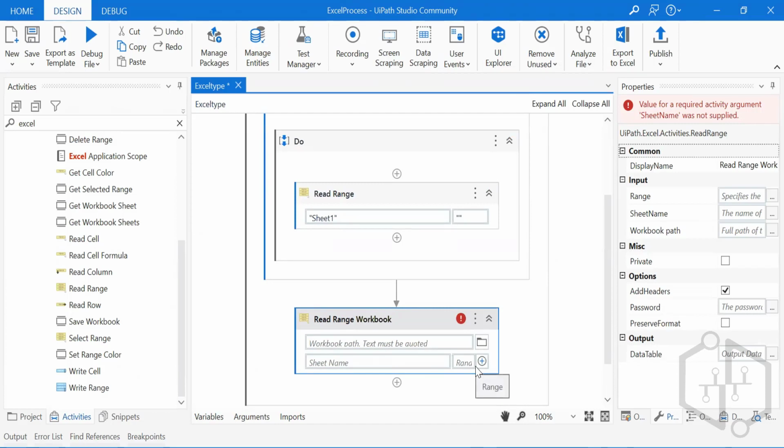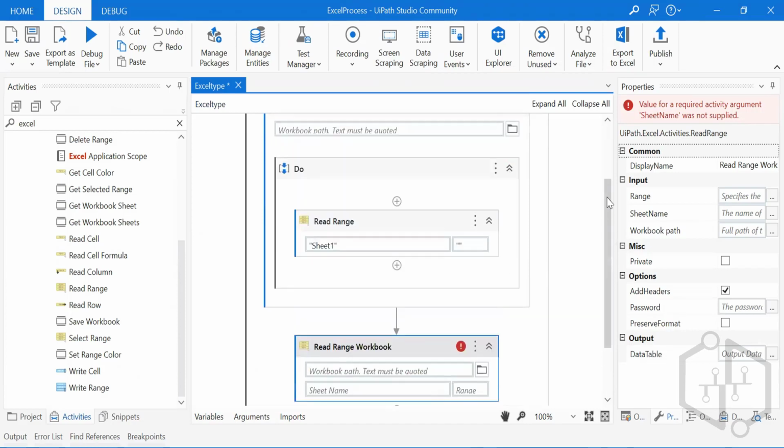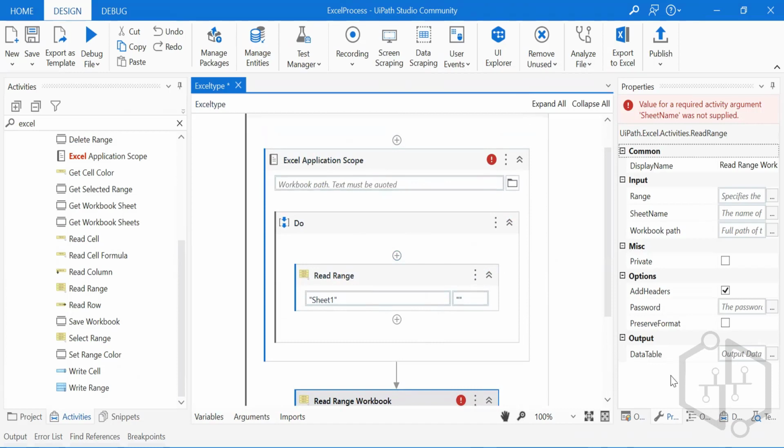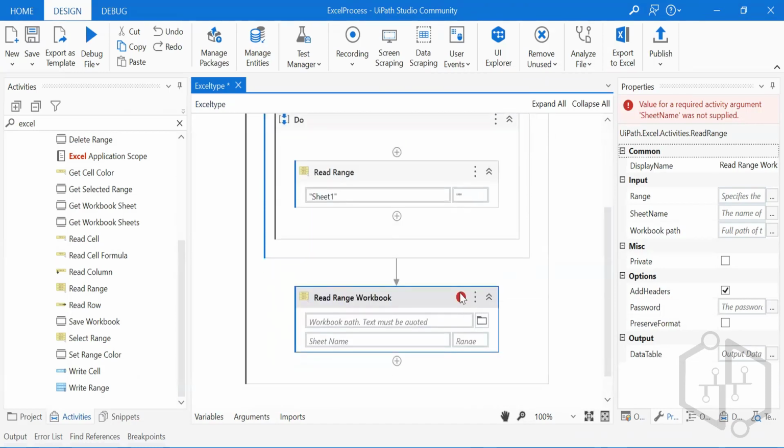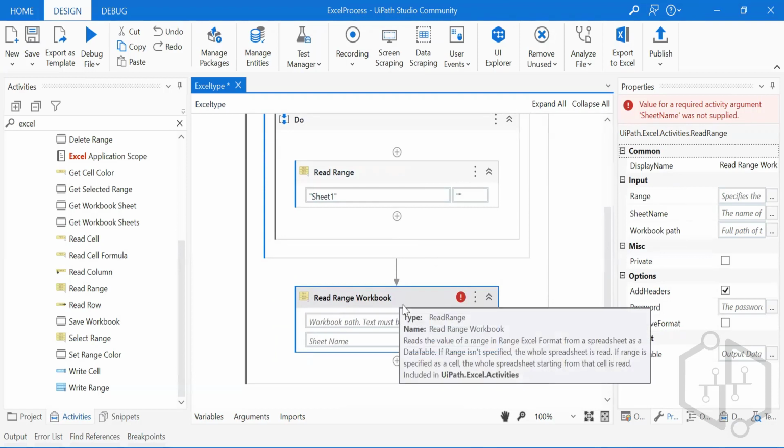No need of Excel application. This is the Excel application scope, and this is a workbook activity, so it is out of scope, right? Which one? The second one, read range workbook.